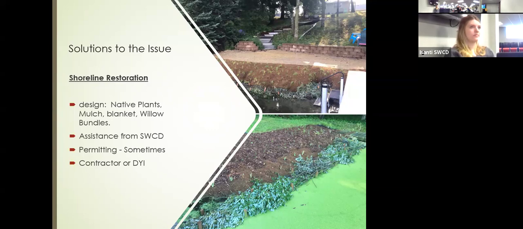The purpose of the willow is to protect what's going on behind and what we're installing behind those willow wattles. Willow are going to biodegrade over time.